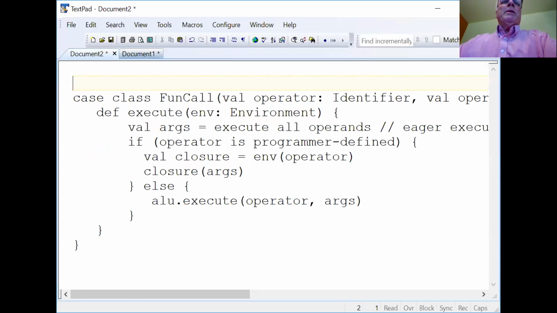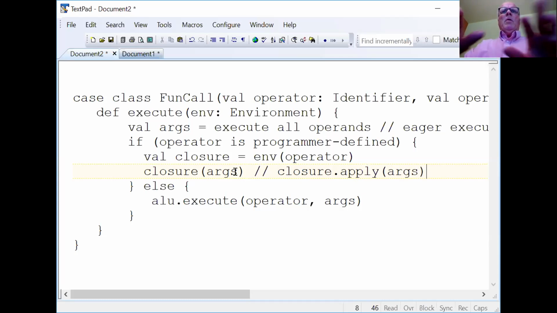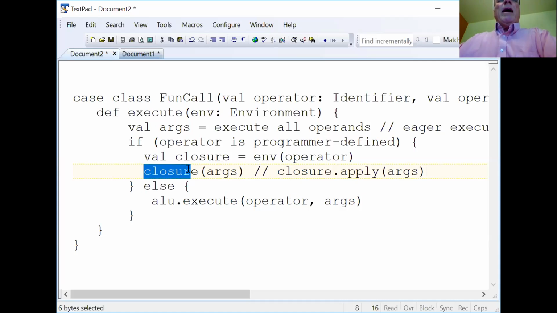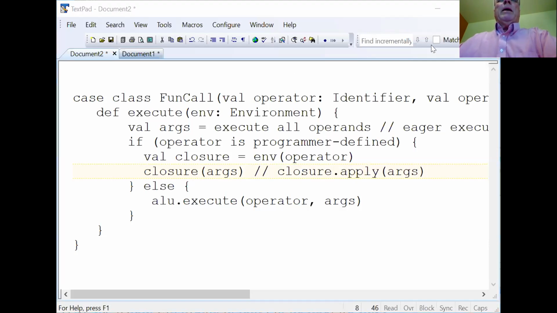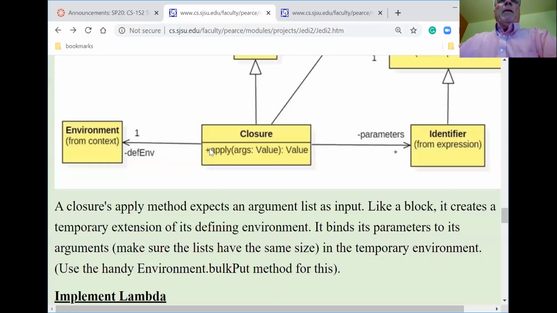So here, remember that this is code in Scala. It looks like you're calling a function here, but closure is actually an object with an apply method. And so this parses into this in Scala. Okay, so back here to this, I have to redefine apply for closure.